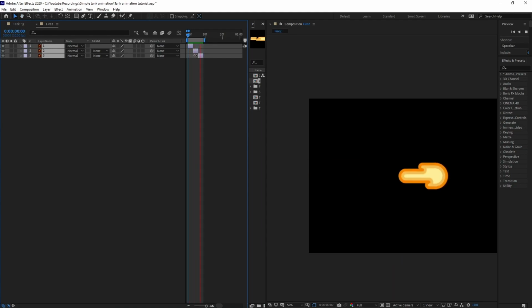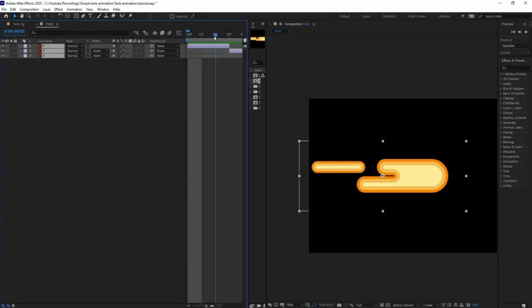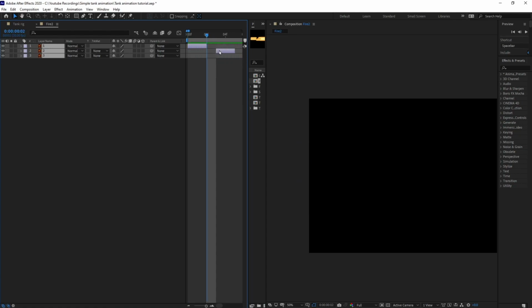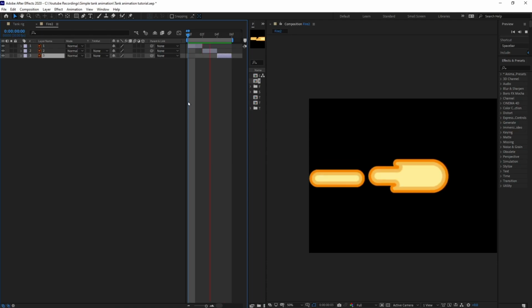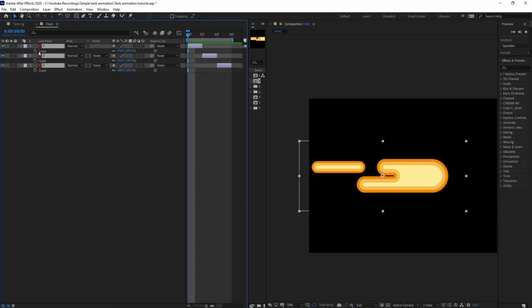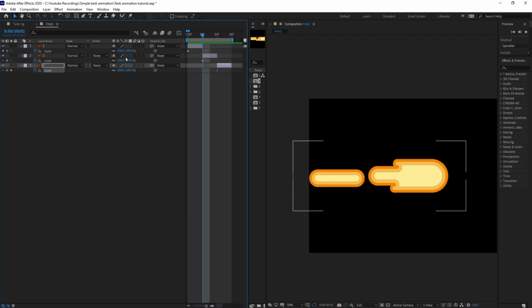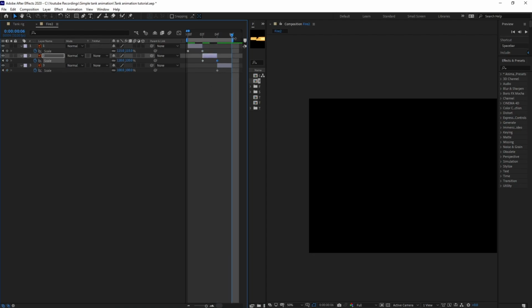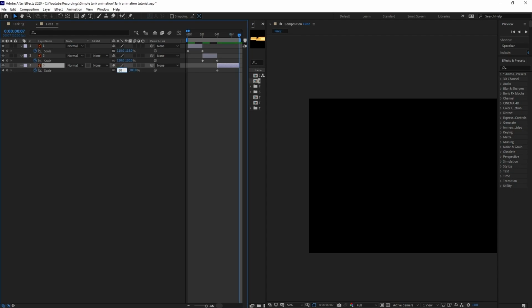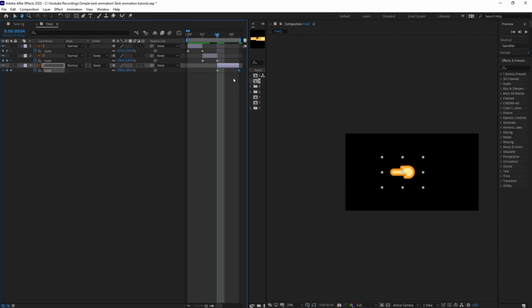Yeah, it's already looking like a pretty nice fire, but I think we can speed it up a bit. So we are going to give it only 2 frames. Yeah, now it's looking better. So we can even add some scale animation. So we are going to add keyframe to the scale. At this particular point we can just scale it up a bit, give it a scale of 150 and here 120, and let's scale this down over here about 80. Yeah, it's looking better.